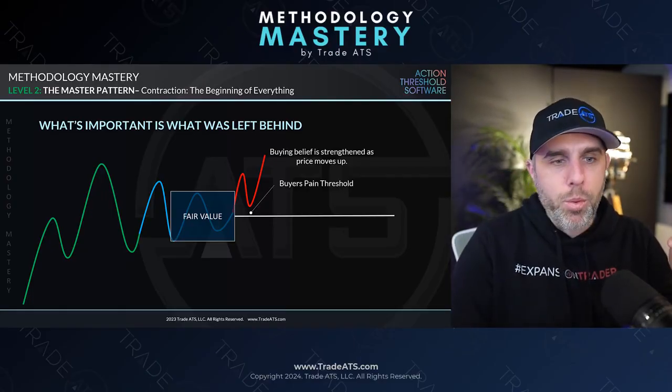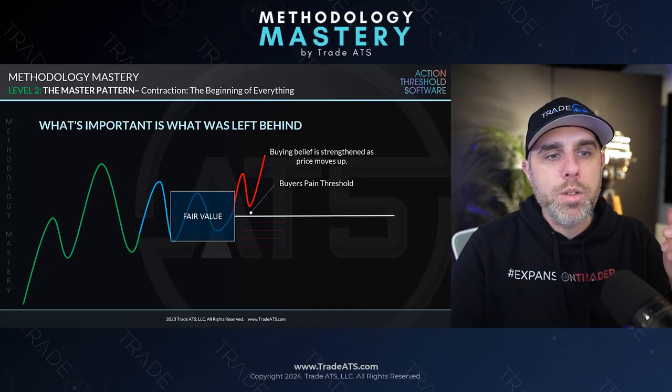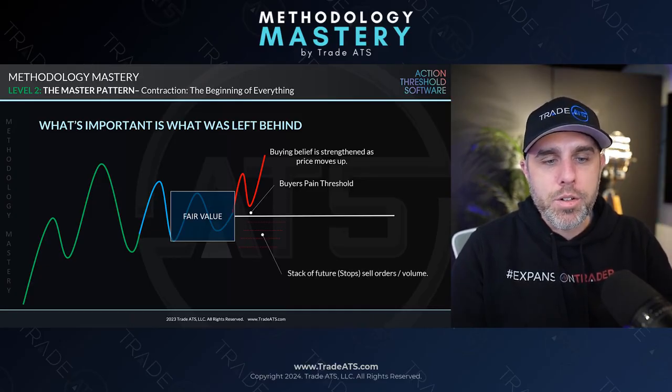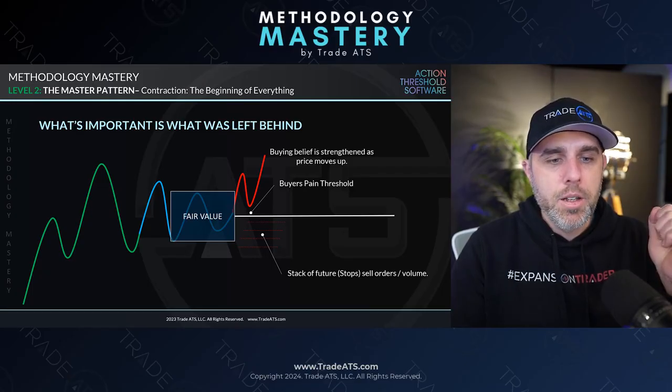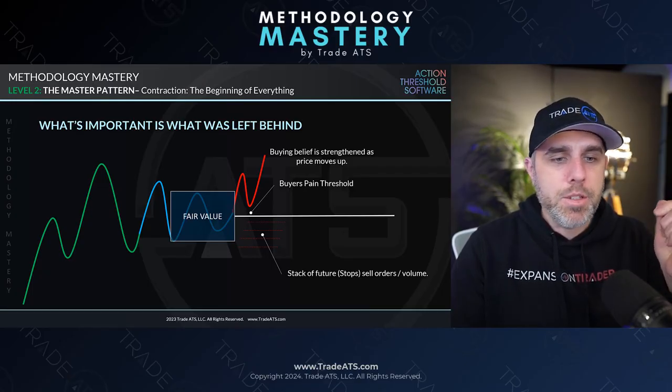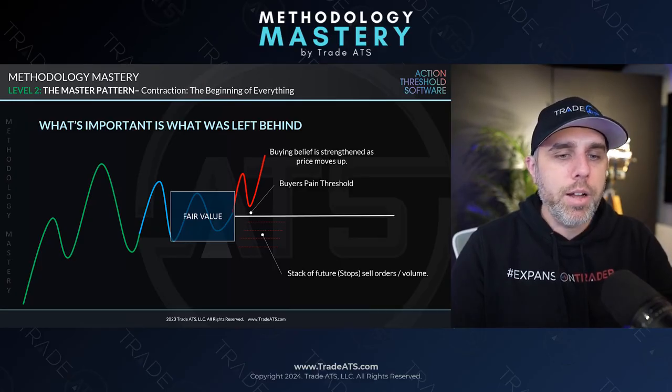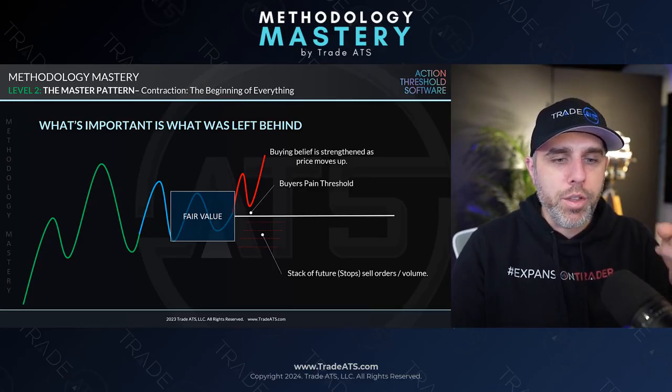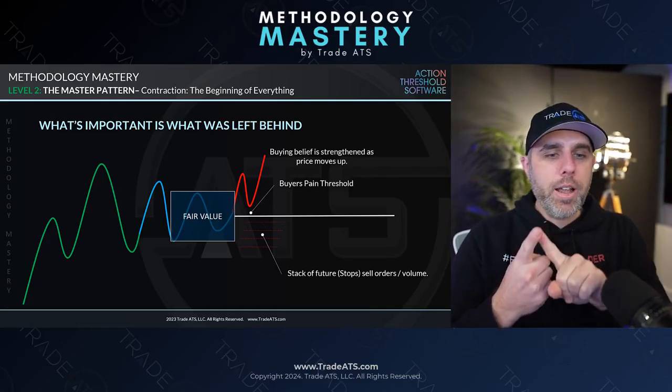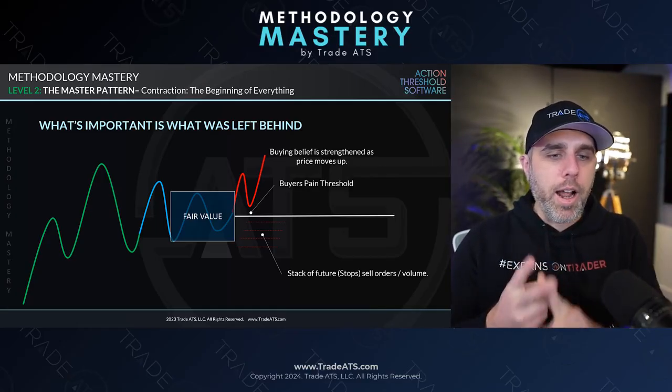As it moves below, people want to sell. So in this situation, what was left behind is a stack of future stops, which are sell orders or sell volume. That right there, the game is about liquidity. On the sustained market moves, the players, all they care about is two things: liquidity to get in and liquidity to get out. That's all they care about.